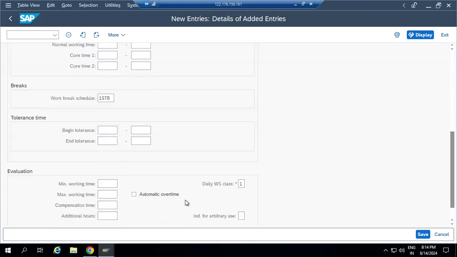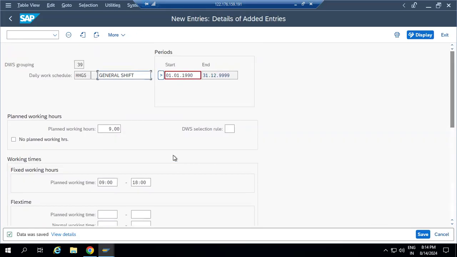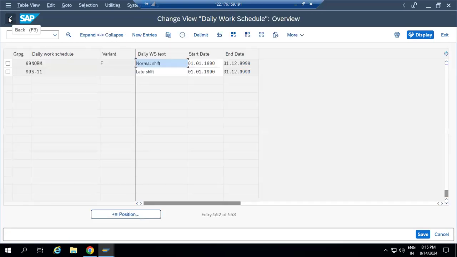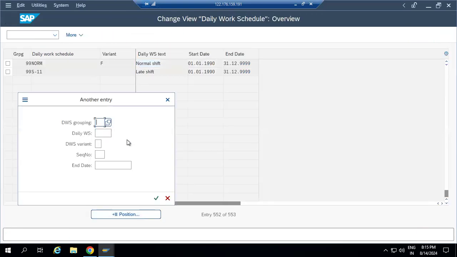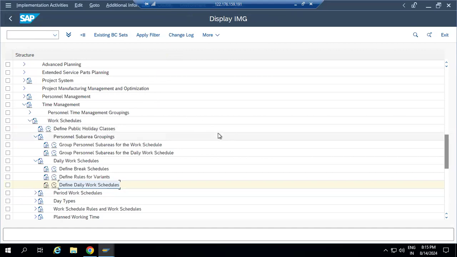We need to save the details. Saved. We have created the general shift. Come back. We will search for 39 now. It will reflect. We have created this 39. Again, we have created the general shift, that is 9 to 6.